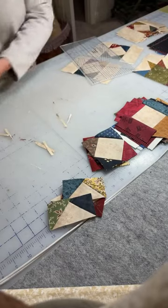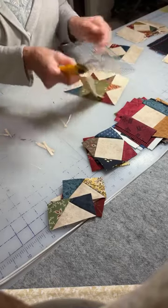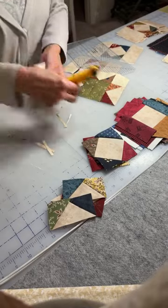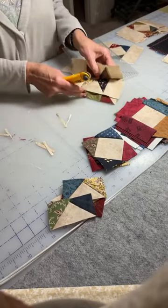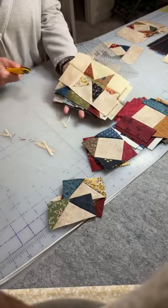So I'm kind of laying them together as I go, if I like my colors while I have them spaced out here. And then I'm stacking them up like this.